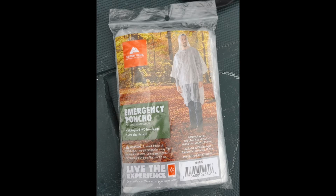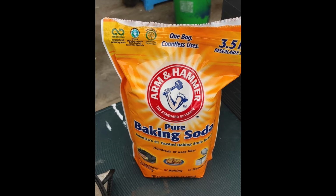Along with the protective gear that I had there, I also wore this almost full-length poncho just to keep any splashes off of me. And it's a good thing that I did, because that battery acid is going to splash just because of the way you have to take the battery apart to get the lead out. What you'll want to have also is a big bag of baking soda, pure baking soda. That will neutralize the acid, and you'll be using it in the process. But you're going to need quite a bit of baking soda.